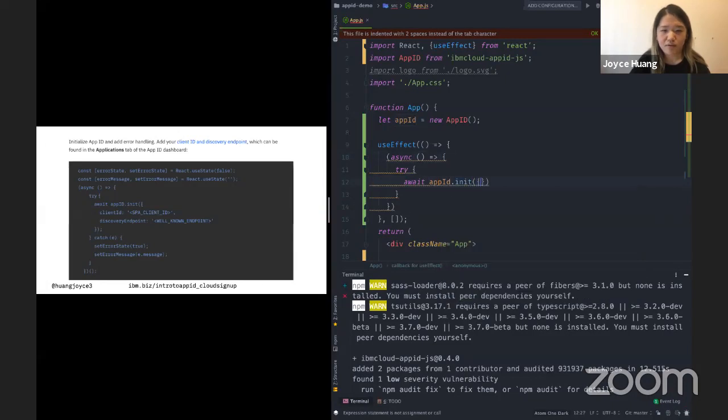In the background, the SDK is going to call our server and validate that these are the correct credentials, so that your React app can talk successfully with App ID.